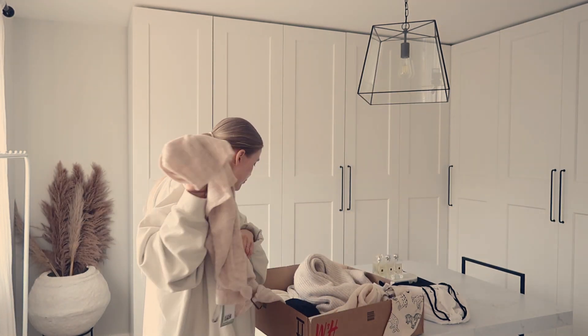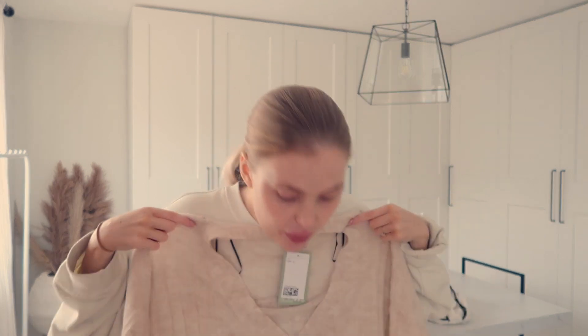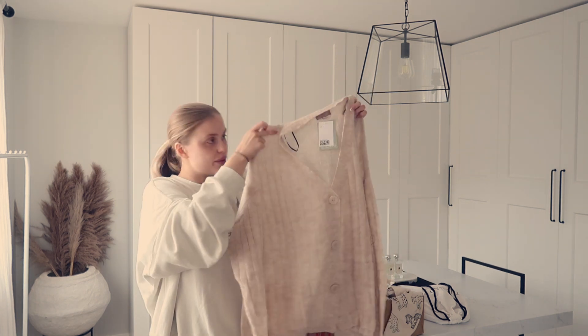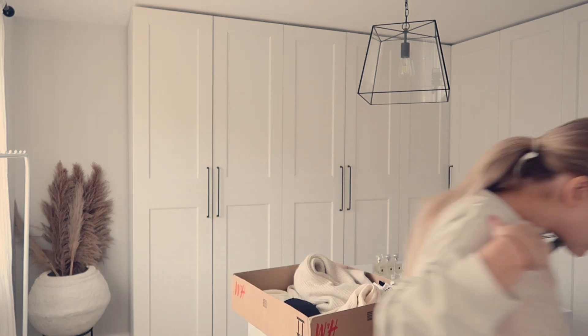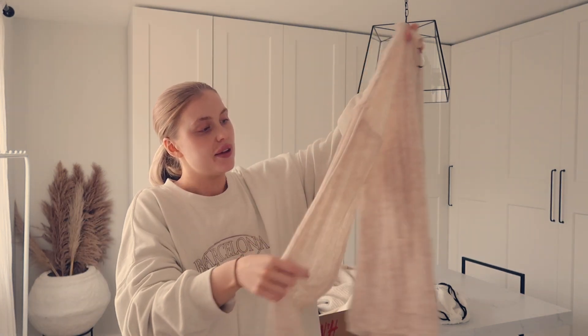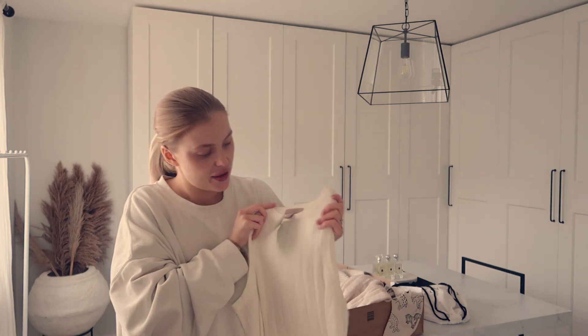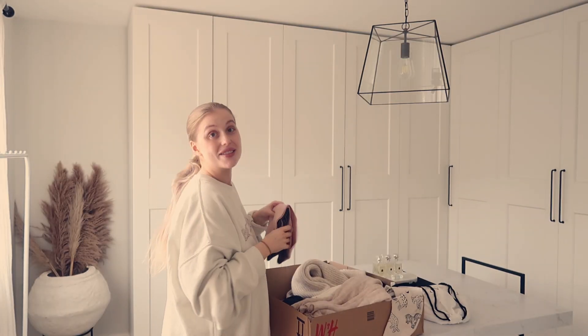I also picked up a cardigan, but it's not what I was expecting so I might send it back. I liked how thin it looked — I thought it would be great for spring with a vest underneath and a nice pair of leggings — but the length is that awkward length that might not cover my bum. And then I got this knitted vest, which I thought was really pretty and would go nicely with some wide-leg trousers — very spring vibes. I also got some maternity bras because I can't wear underwire at the moment — it's like having Satan on my chest. I got two comfortable maternity bras.